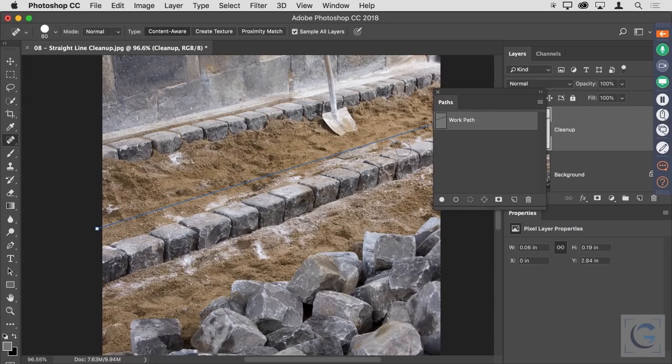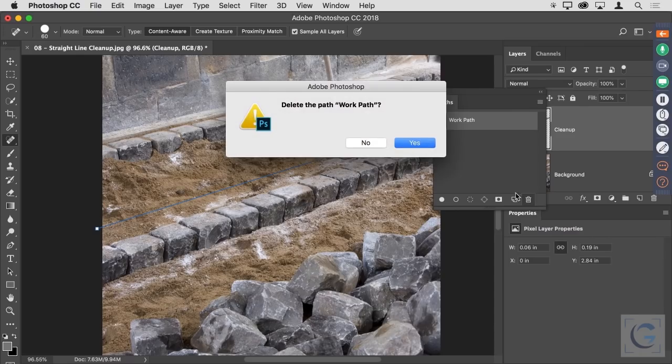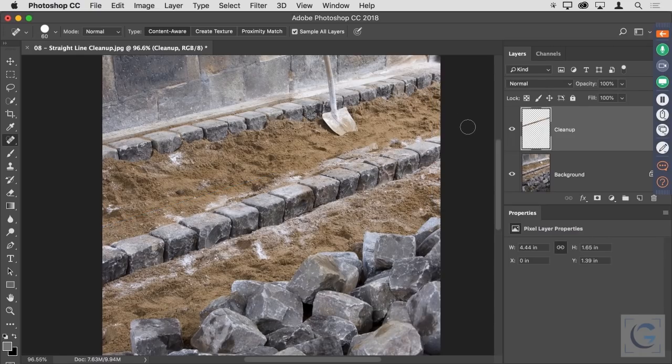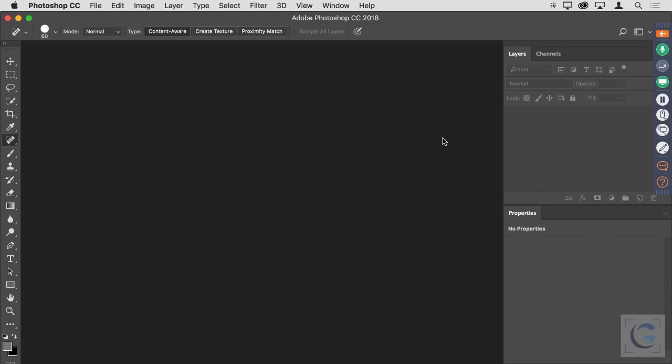tool along that path. So for situations where you just want to paint in a straight line, such as here, we can just use that click and shift click option. But in more challenging scenarios, if they were power lines in the sky that were sagging, for example, then using that pen tool to define a path can be more helpful.